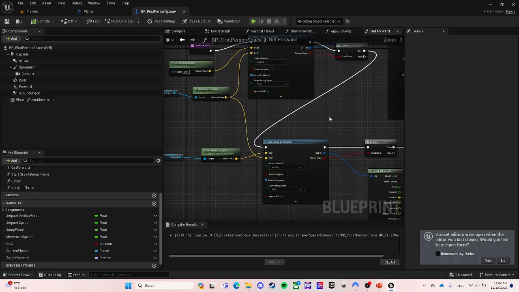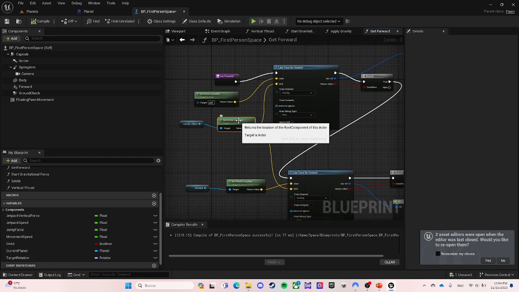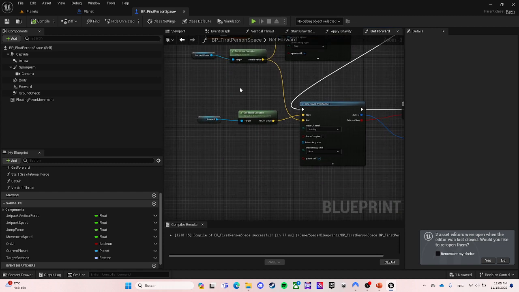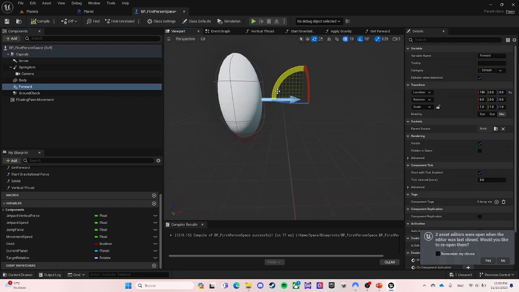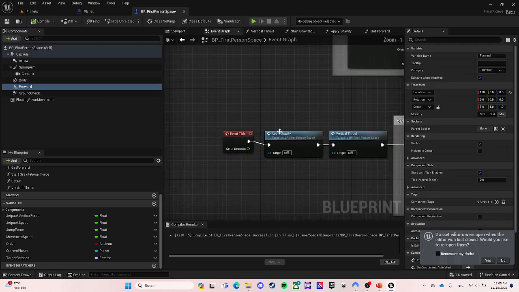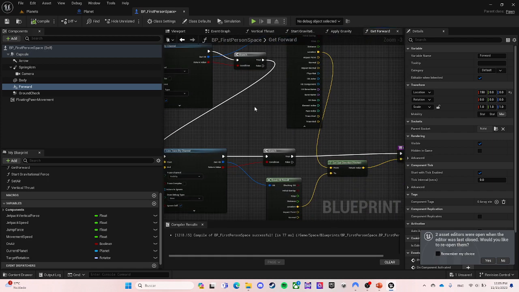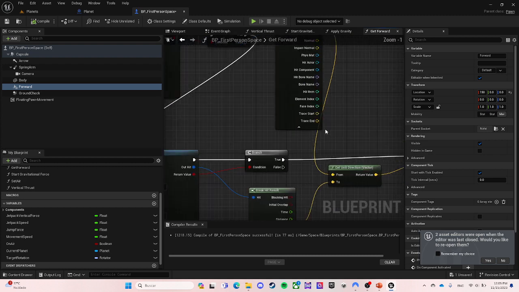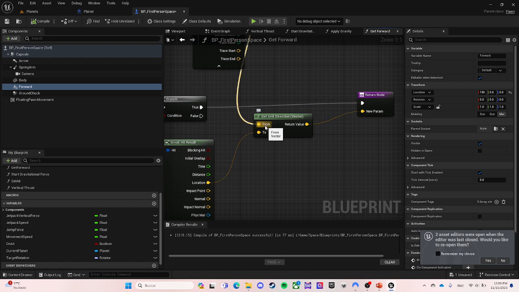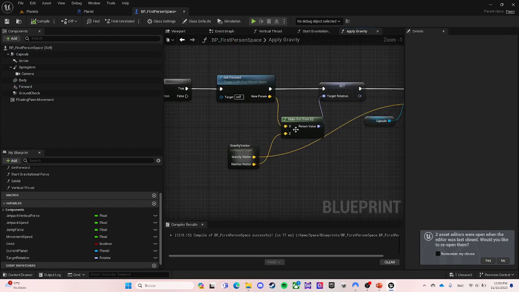How you get the forward is the method that I explained in the presentation. You do a line trace using the actor location, the planet location, and the player's location, and you also use the forward location. The forward location is just this point that is forward of the player. Once you have those two points, you do a line trace to the center of the planet, and you get the hit, and then you get a location. And then the location you do from the player to the one that is forward, you get that direction, and this is the new forward vector. This is for the rotation.